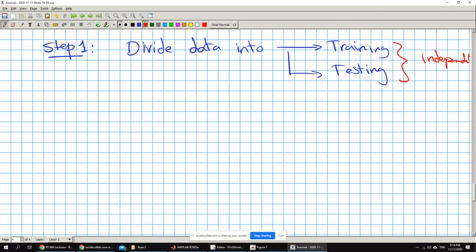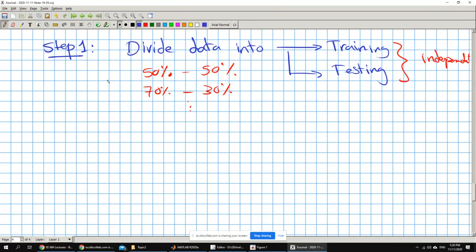Usually people can do this division in different ways. Some people make it like 50-50. Some people do it like 70-30. You can do it in any way you want. Actually, the best way is to design your code so that you can change it anytime. So we're going to have this division as a variable, and when I put it as 0.5, for example, it will automatically know that the other part will be 0.5. If I put it as 0.7, everything changes to be 70-30. So this is the first part.